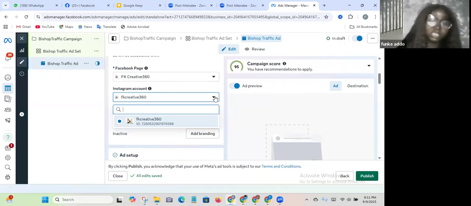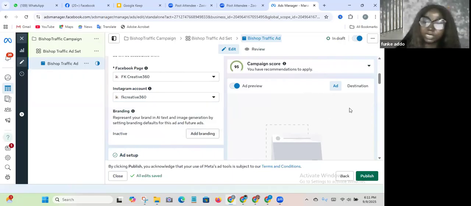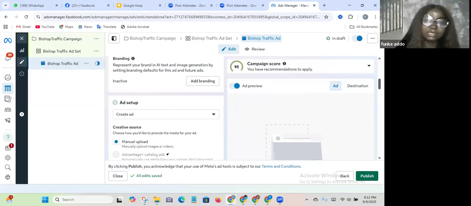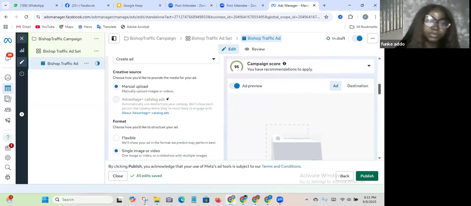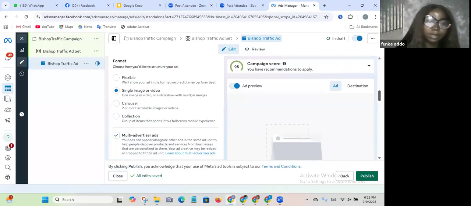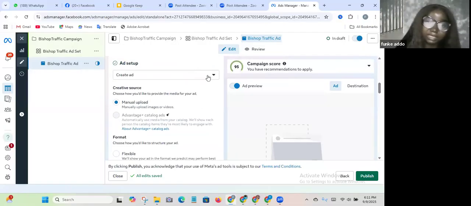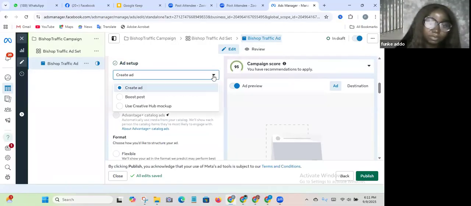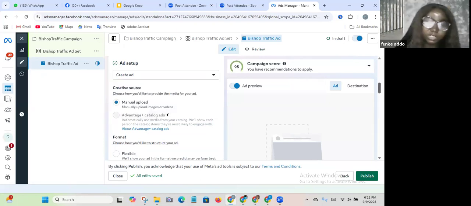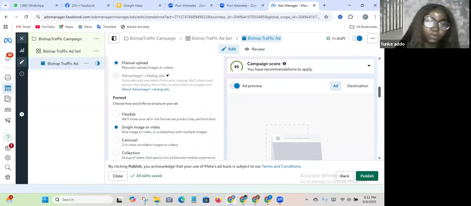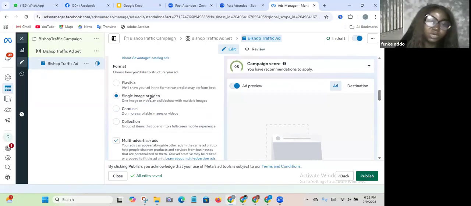It's showing me FK Creative for Instagram. I linked both Facebook and Instagram. So that is it. Then you come here, you come and upload your ad creative. This is your ad setup. So you want to create your ad. Your ad creative, manual upload. If you want to upload single image or video, you click on this.